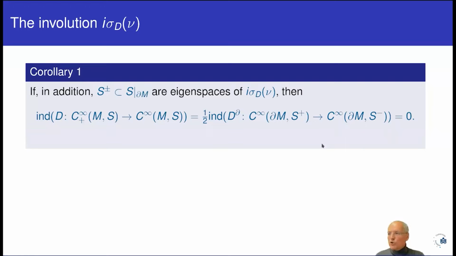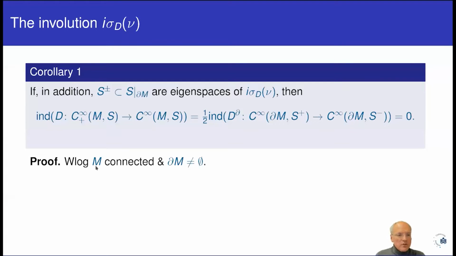Of course, that's not good, because we will use the index theorem in such a way that we produce a non-trivial index, so that we can find solutions to certain boundary value problems. But nevertheless, at the moment, that's what we find. And let me explain why that is, namely, why do we get 0 for this particular choice of involution?